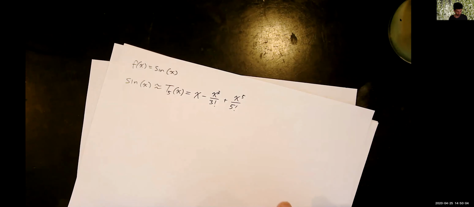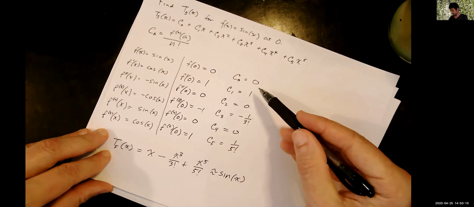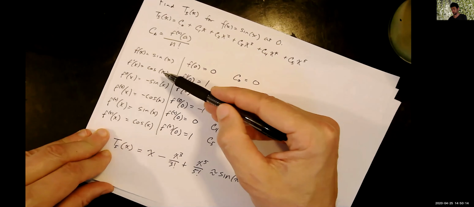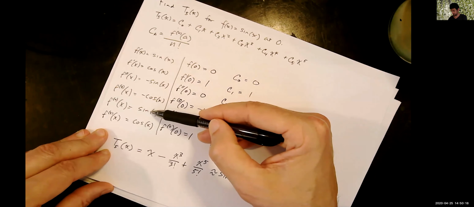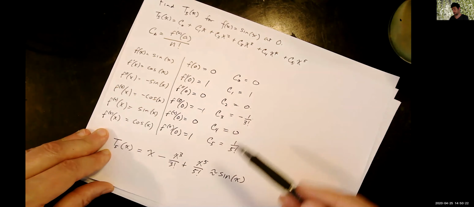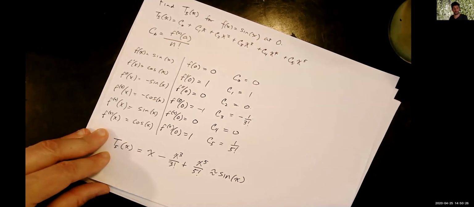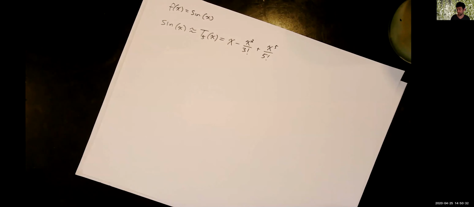Notice when we built this thing, this pattern is going to continue, right? We got a derivative of cosine, which puts us back here. Then the next one's going to be negative sine, then negative cosine, then positive sine, then positive cosine, then negative sine, negative cosine, right? We're going to keep going through this 1, 0, negative 1, 0, 1, 0, negative 1, 0, and so on and so on. In other words, this pattern appears to continue, right?